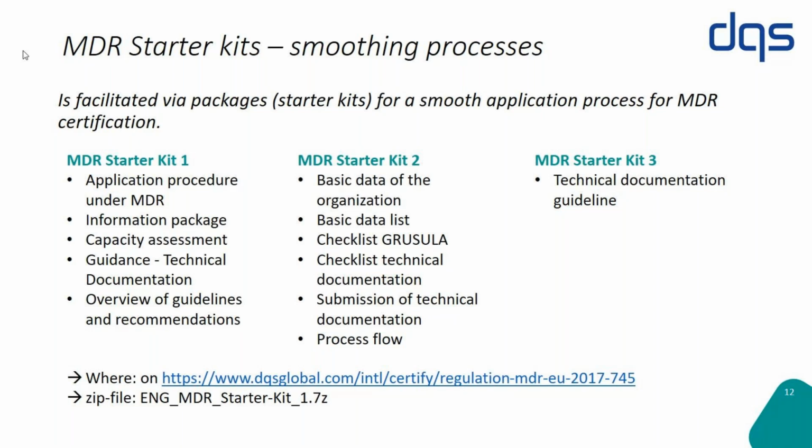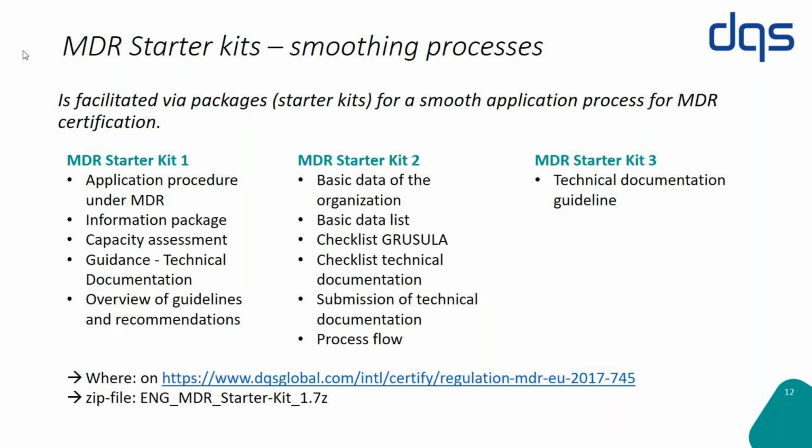We have the zip file as listed above, and it contains different kinds of documents. At the very beginning, this is absolutely non-committal. You have a description of the application procedure under the MDR, a capacity assessment, the guidance for the technical documentation, and an overview of guidelines we offer, as well as recommendations.